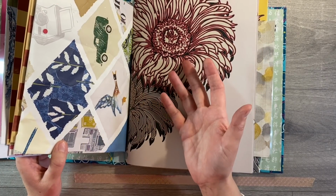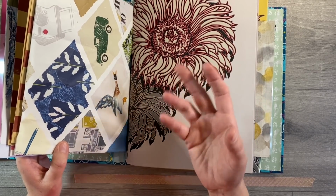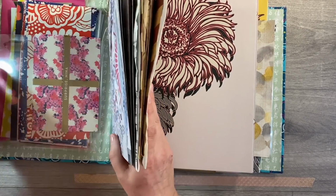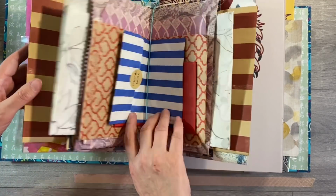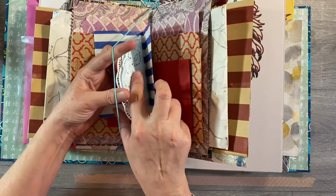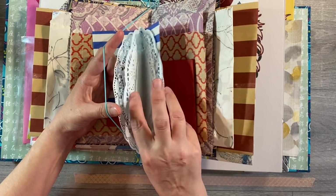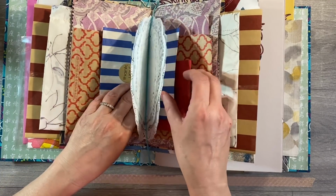But I think I've got a gazillion pieces here to work on, and I hope this has given you some ideas as to the types of scraps that you can collect that you probably have lying around your home. I mean, people always say, oh Nina, your scraps are so pretty, I don't have anything like that. I am sure you probably do, or you could probably find them. It's just knowing what kinds of things to look out for and where to get them from.